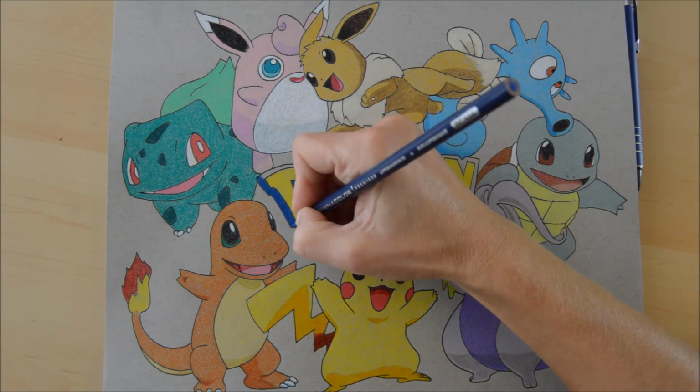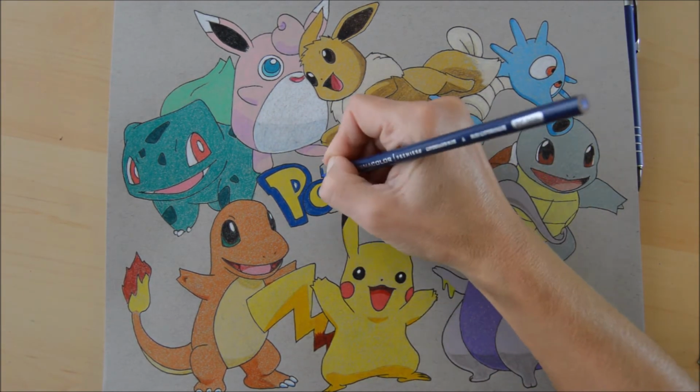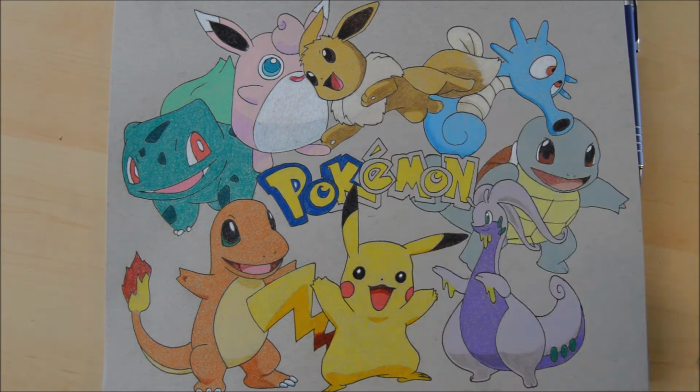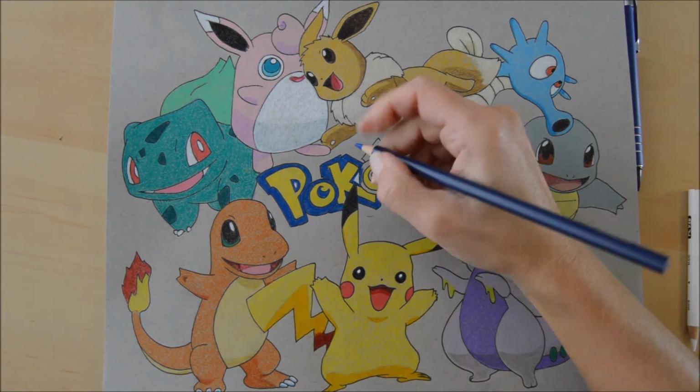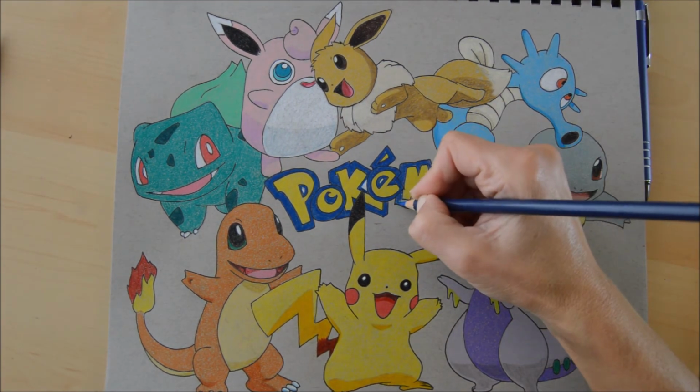So just finishing up doing the Pokemon logo in the middle here, and this colour blue was amazing on this paper, and I was really pleased that I decided to do the logo in the middle there.